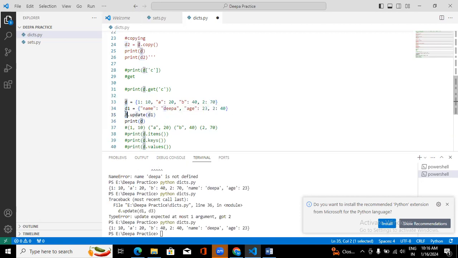And if you see here, I have one duplicate key, that is, in both D and D1 I have a common key, that is 2. 2 is a common key, right? In D I have 2 and the value is 70. In D1 I also have the key 2 and the value is 40. So whenever you are doing a merge, the value in the first dictionary will update with the value in the second dictionary if the key exists in both.